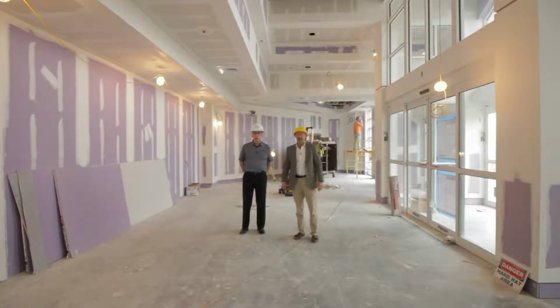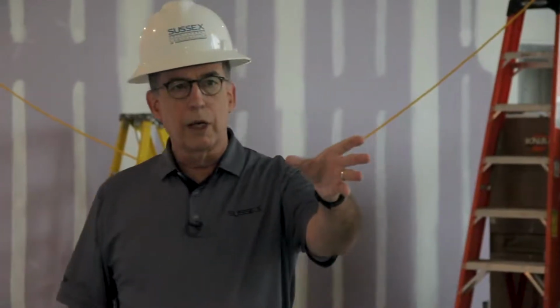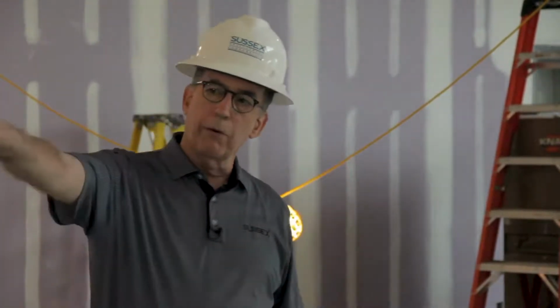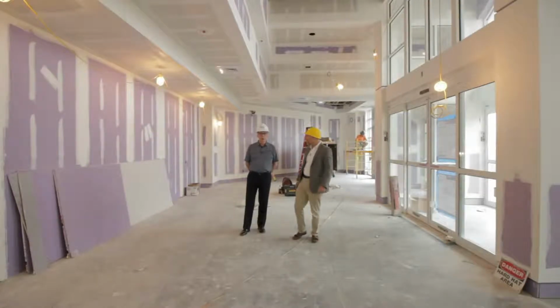You could easily put several hundred people in here in a service setting in the morning between services, where everybody's gathering together. And then it becomes, as we talked in the past about being a hub, this becomes that hub, for going back into the multi-purpose area or back through the corridors to either the sanctuary or to the south wing. It's going to be fantastic. Yeah, that's great. Well, let's go take a look at the big room.